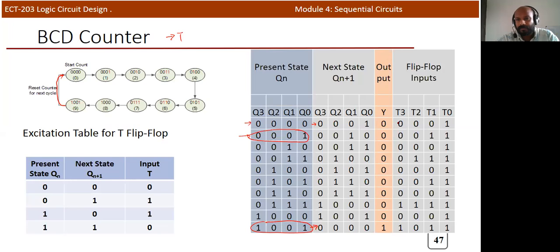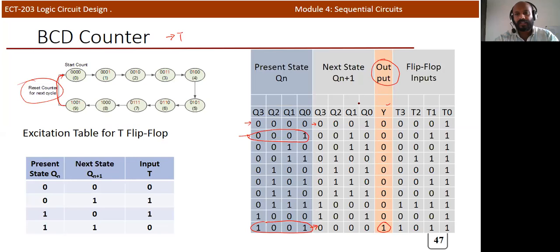And in order to get this particular state, we need one more circuit. That is, when it reaches 9, you need to reset the counting cycle. So again, the counter output should be equal to 0000. For that, we need to design a special circuit also. When it reaches 9, it should be identified. So for that, we are using an extra output line. This is known as output Y. It will be 1 only when it reaches this particular state, 1001.